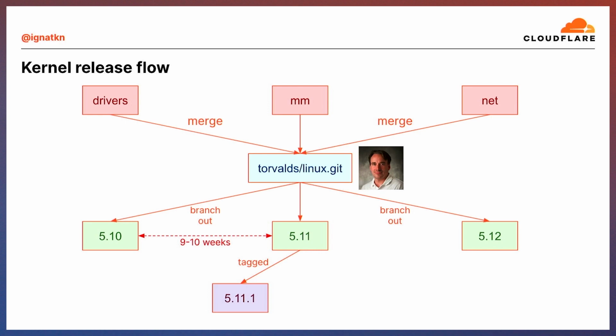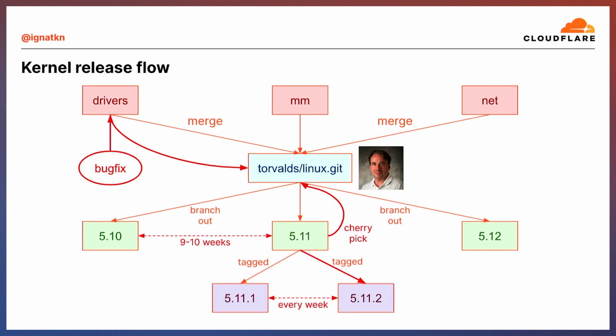If you find a bug in the kernel, you usually submit it to the subsystem maintainer who owns that system. For example, if we have a bug somewhere in drivers, the fix is submitted to drivers. Eventually it gets propagated to Linus's main branch, but these so-called stable branches cherry-pick the bug fix. This branch is never synchronized with the stable branches; only the bug fixes get cherry-picked. When enough bugs accumulate in the queue, roughly every week a new tag is created on this stable branch. This is how you only get bug fixes and security patches in these releases.